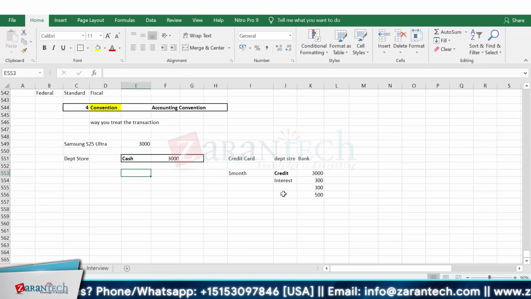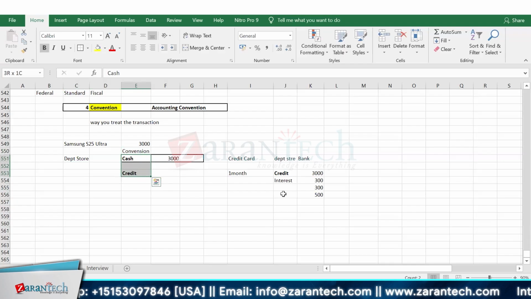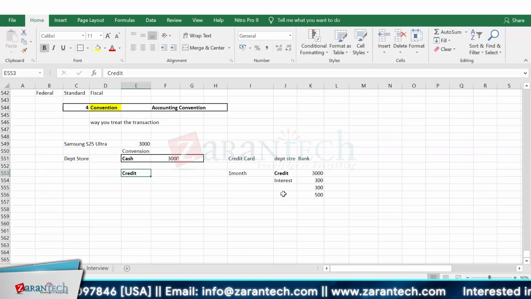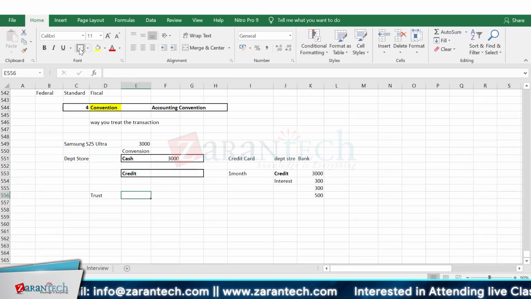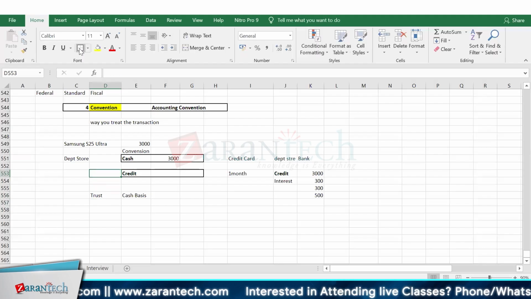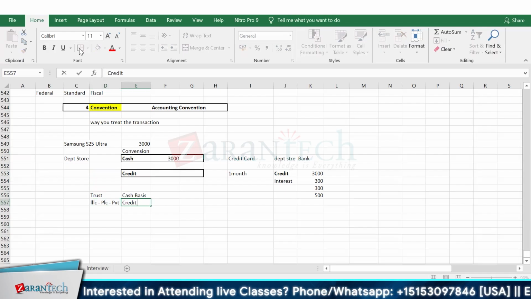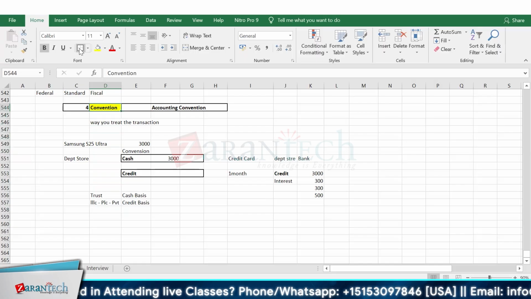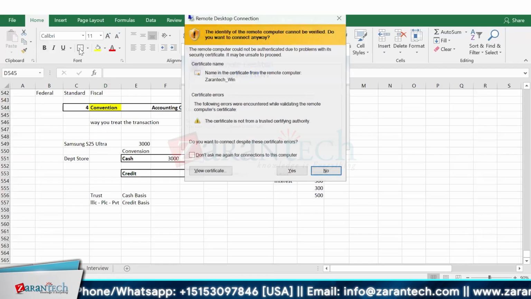And these credit or cash transactions are called by convention. It means that your business will accept both types of transactions, either credit or cash. If you have a trust company, a trust always runs on a cash basis, very rarely using credit. But public limited companies, LLCs or private companies all use credit and cash both. In Workday, you can select which transactions would be credit and which would be cash. I will explain this and update you in the system later on.